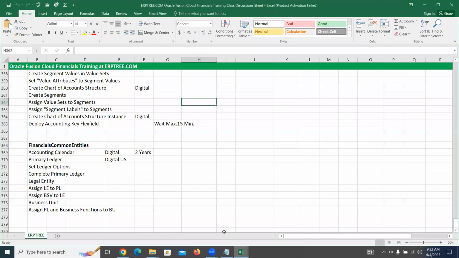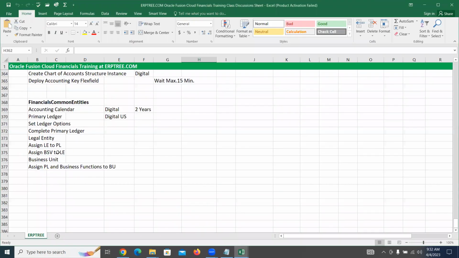When you practice this, you will see it can complete all these setups in less time, maybe within 4 or 5 minutes. But completing the primary ledger, updating the status as confirmed, and creating the business unit will take a few more minutes.